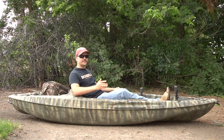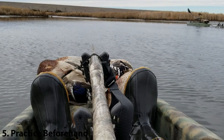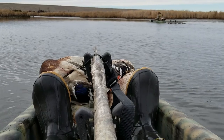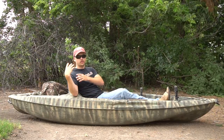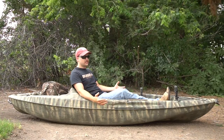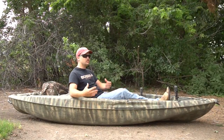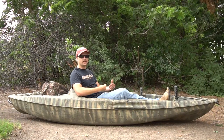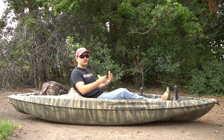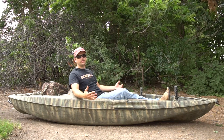The next tip is to practice before you go out. Once you get your kayak, take it out to your local lake or pond and just try it out — try it with your gear, or something of similar weight. You've got to know how maneuverable it is, so take it out in wind or rain, whatever conditions you think you'll be hunting in. It's better to practice in the summer when, if you fall out, you won't get hypothermia. Practice now and you'll be much more prepared in the fall.